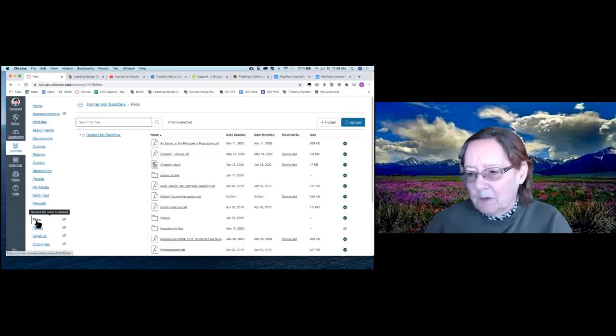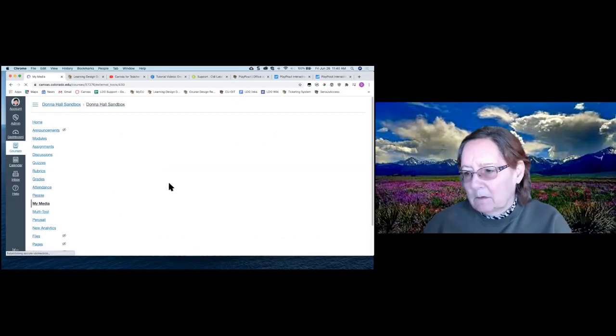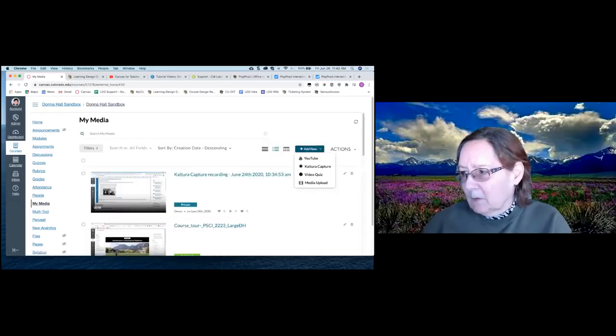So if you're uploading a lot of big media files, you could hit the limit for your course pretty quick. The other thing is Canvas is not a streaming server. So students on a slow internet connection would have problems viewing your videos. What you want to do if you have videos is come into My Media and upload them to Kaltura. And as soon as this loads, you can do that with the media upload.